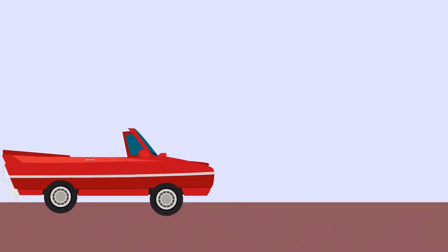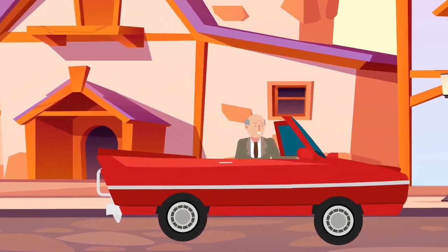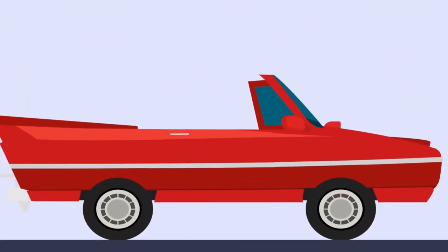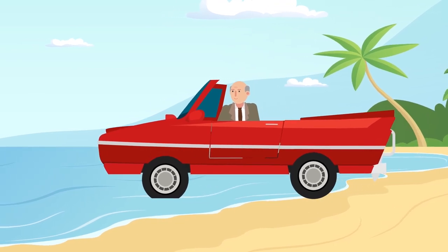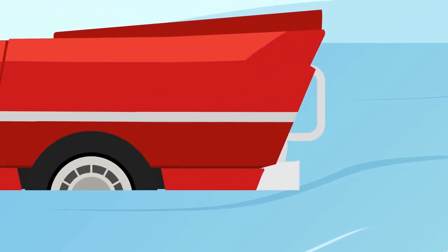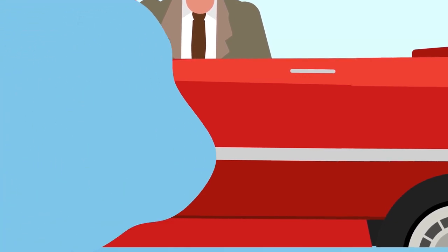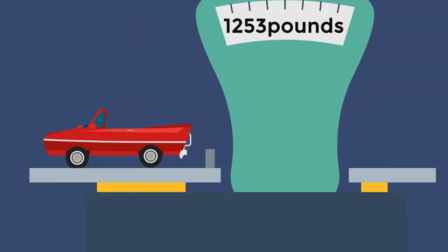Trippel took the design of the new vehicle, as well as some of its technical elements, from the wartime Volkswagen Schwimmwagen. The Amphicar was comprised of the best technological achievements of the largest car manufacturers of the day. The four-cylinder Triumph Herald rear engine provided 43 horsepower, considered the pinnacle of technology of the time. For driving on land, the vehicle had a four-step transmission developed by Porsche, and a significant portion of the braking system and suspension were provided by Mercedes. During the transition to water, a two-step transmission was engaged, allowing the driver to toggle between front and rear wheel drive. The two front wheels became rudders, and two nylon propellers at the rear provided forward thrust. Special locks made the vehicle's joints waterproof. All these features were installed on a frame only 4.3 meters long, and the entire contraption weighed just over a ton.